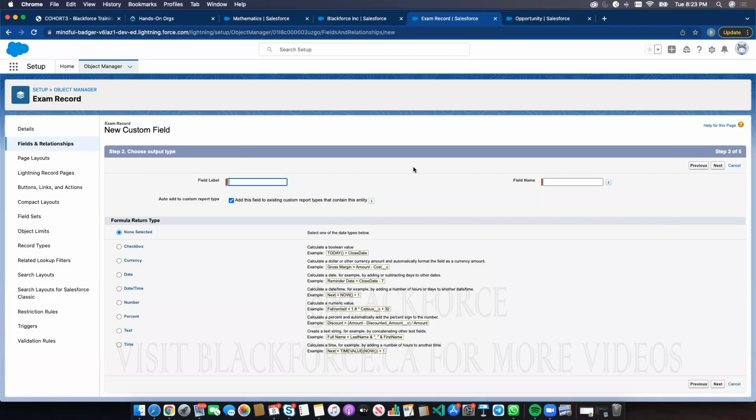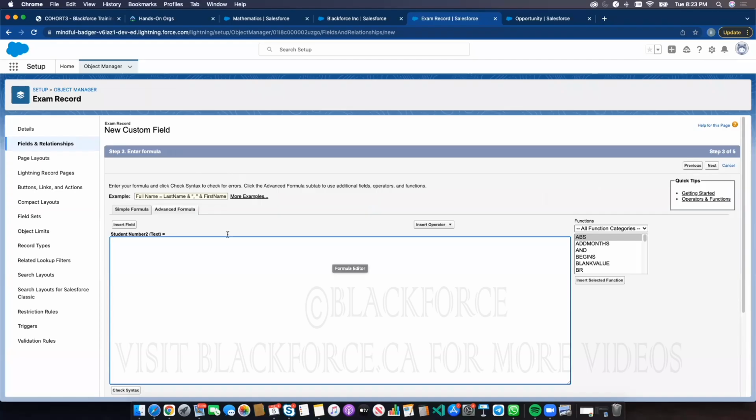Master detail, parent-child, okay? So now that I want to get the student number like I did yesterday, I would just select student number and I will select the data type of a student number. It can just be text. It can be whatever it is, but obviously it has to be text or number, right? It cannot be checkbox, currency, or the likes. Whatever data you want to collect, you need to make sure you are selecting the right data type.